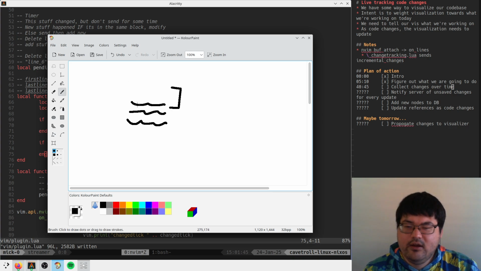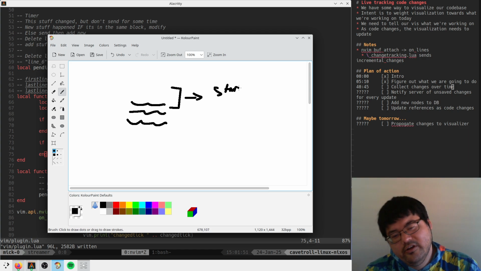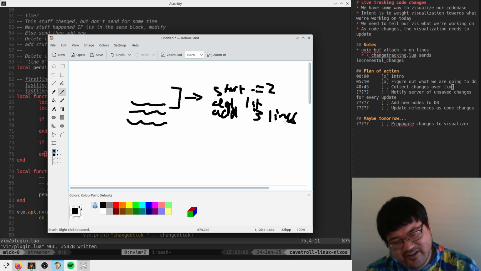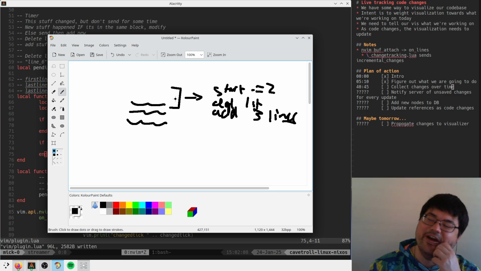We need to say this needs to turn into an instruction of like start minus equals 2 and push, like delete first line, add 3 lines, right? That's like what this has to turn into somehow.